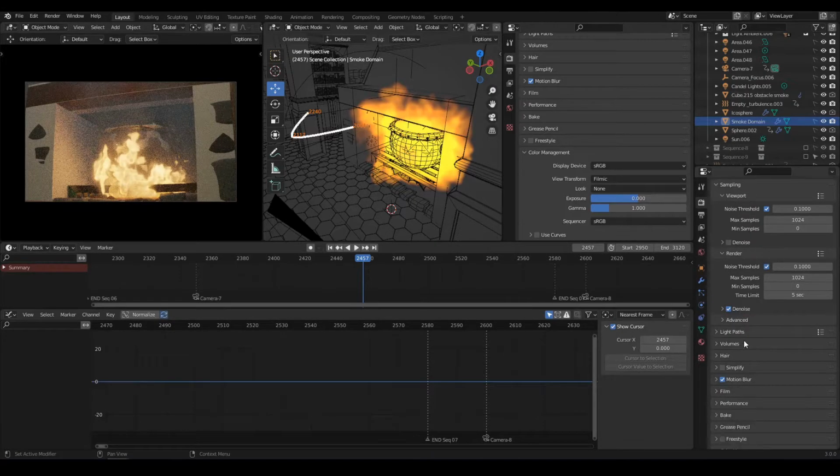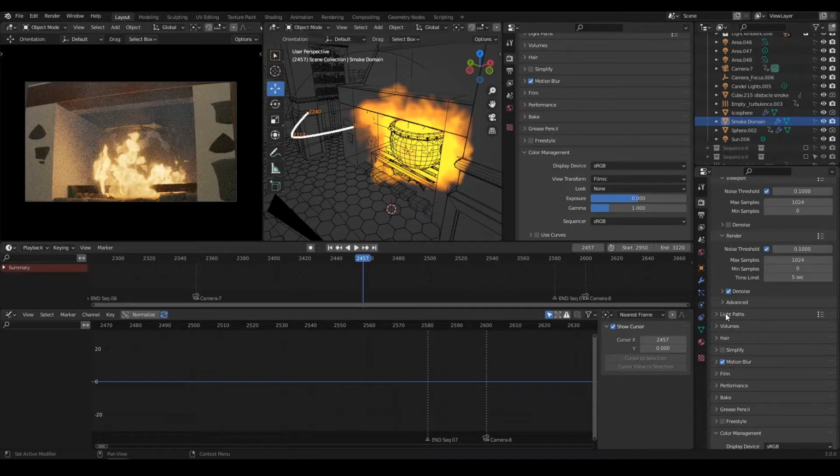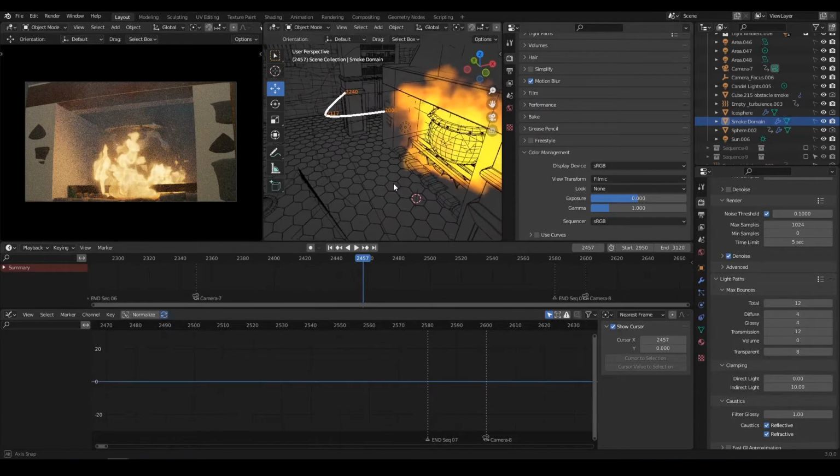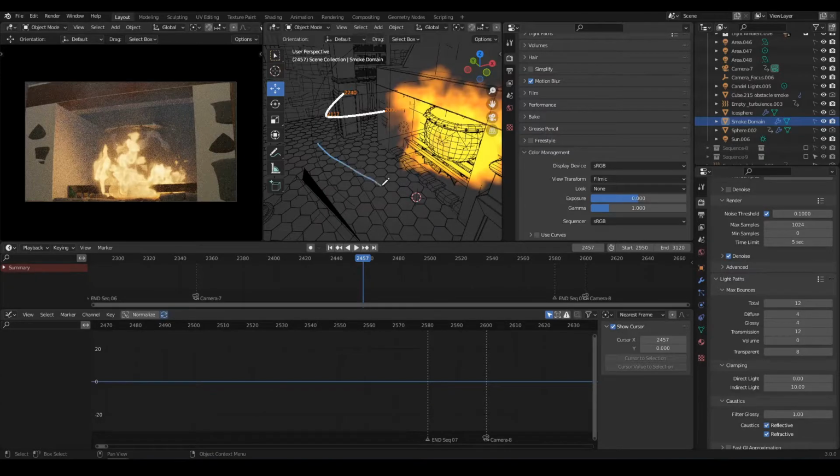Okay, and a bit below, you've also got a section called light path. This allows you to select the max bounces, meaning that the light, when the rays are sent, bounces on the floor, bounces on the cauldron, and then bounces around the scene. You can set a max bounce, meaning the more bounces you have, the nicer your render will look, but of course it is a trade-off again with performance and rendering time.